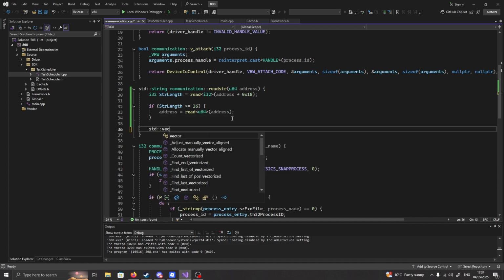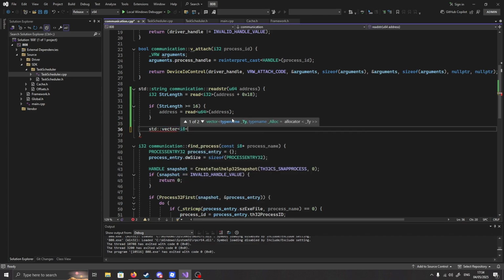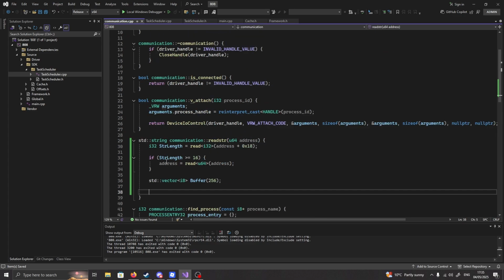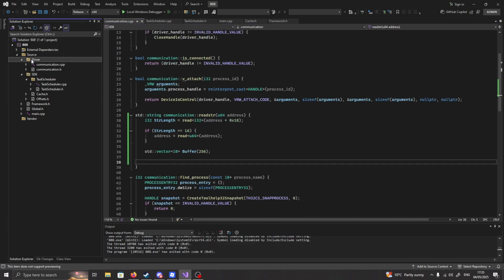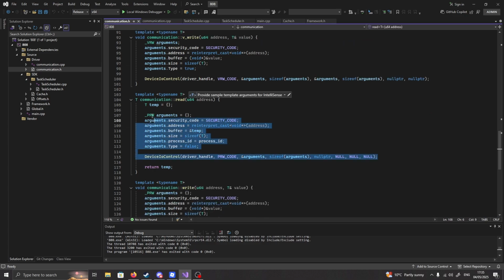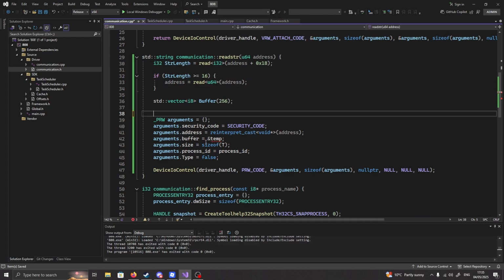Now we need our buffer. And then we'll just make it 256 as max. So now we need to read, but we don't have anything to pass in our buffer, so we'll go in here and we'll just get this. Put that here, we can remove that.